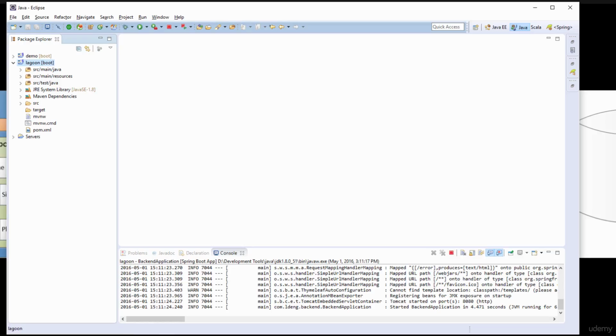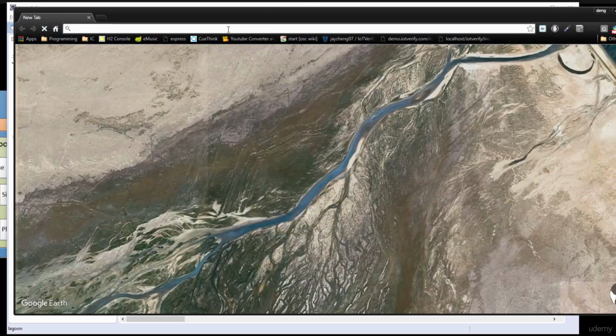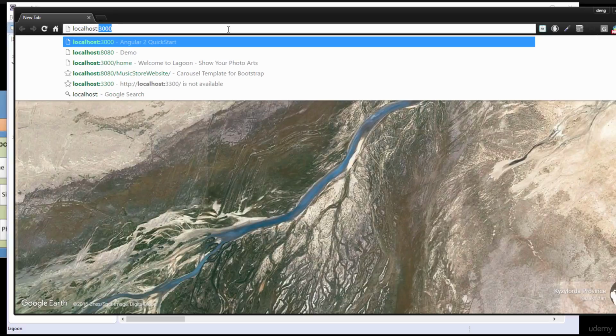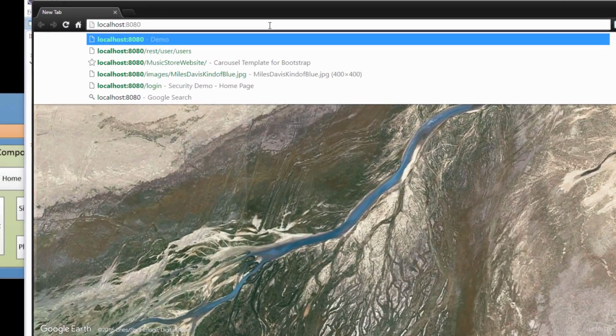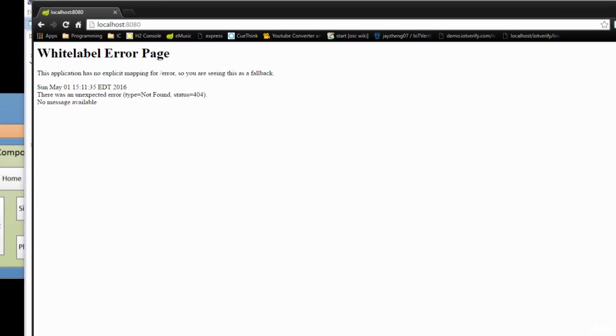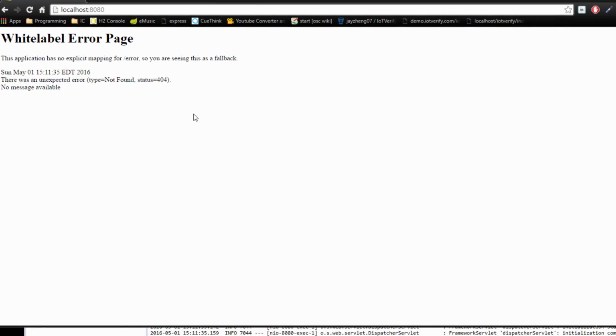Alright, the Tomcat started. Let's come back to our browser and type in localhost 8080. Okay, we have the white label error page, which means our Spring Boot is running correctly.